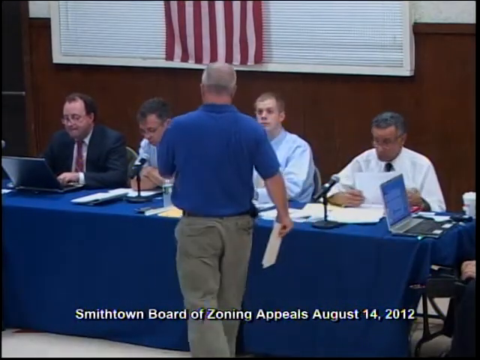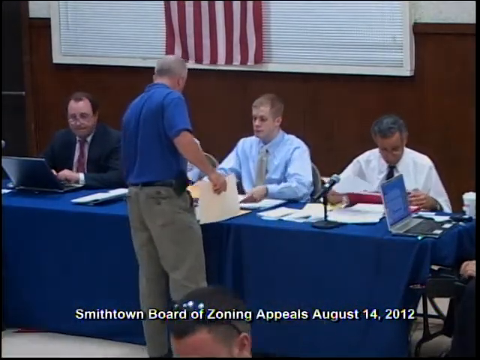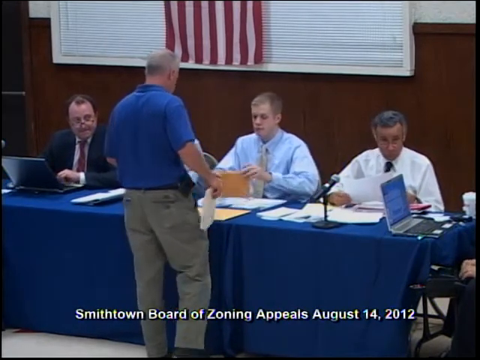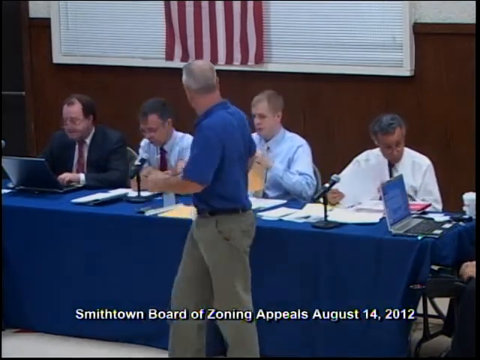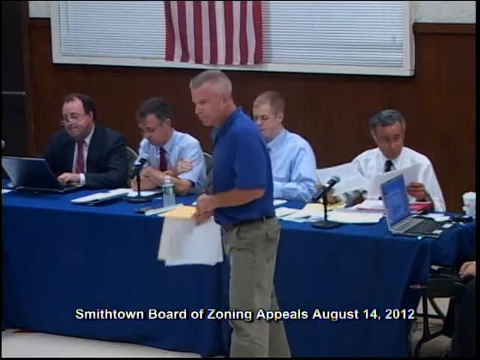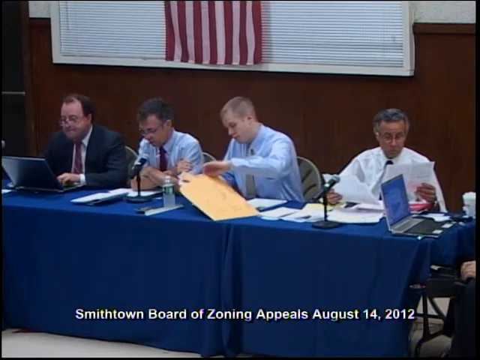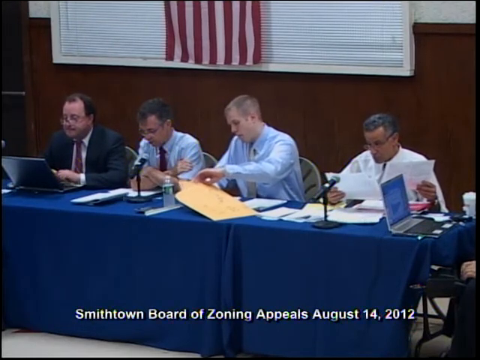Okay. The next case is 16,749, Chiucciolo, Glen and Dawn, 16 Honeysuckle Lane, Kings Park, southwest corner of Honeysuckle Lane and Jasmine Lane, Kings Park. Zoning, R10 district. Variance to reduce the front yard on Honeysuckle Lane from 40 feet to 36 feet for an existing 160 square foot porch.